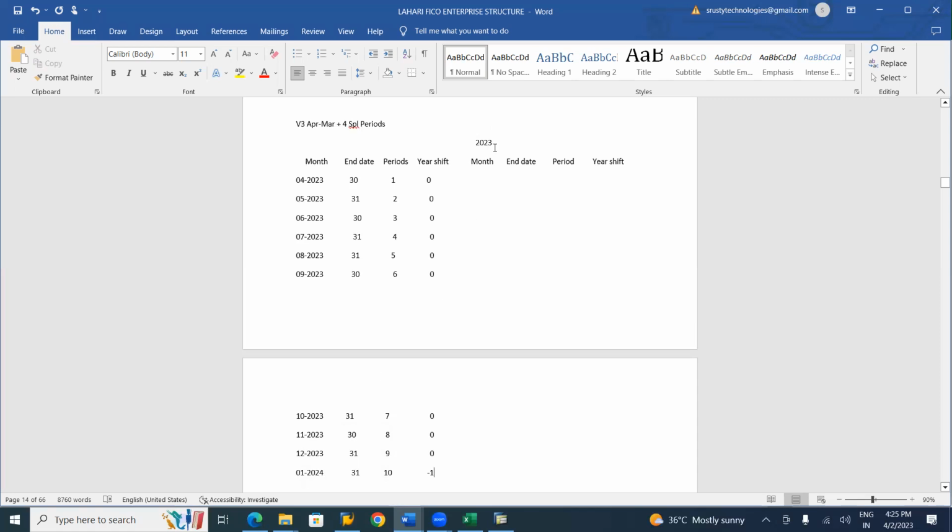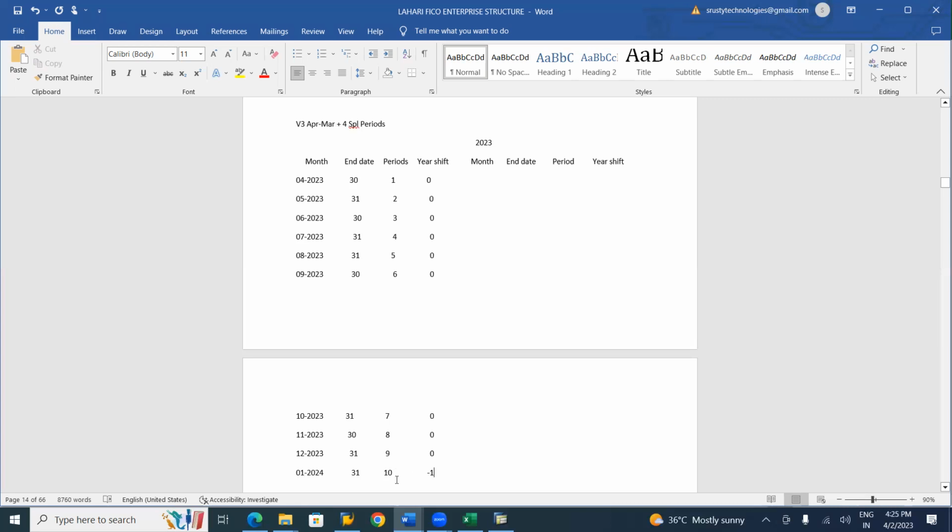So 2023 minus 2024 is -1. So -1 means 2024 minus 1. What would be the year? 2023. Already 9 months of 2023 are completed.